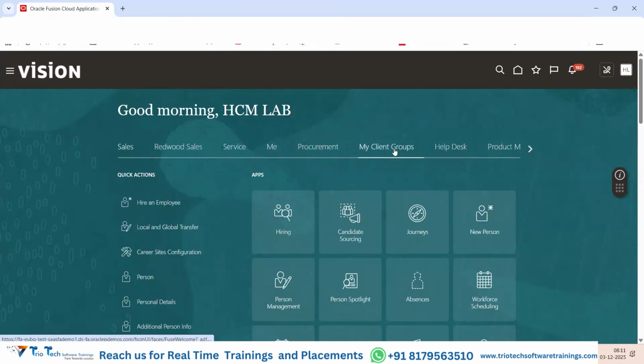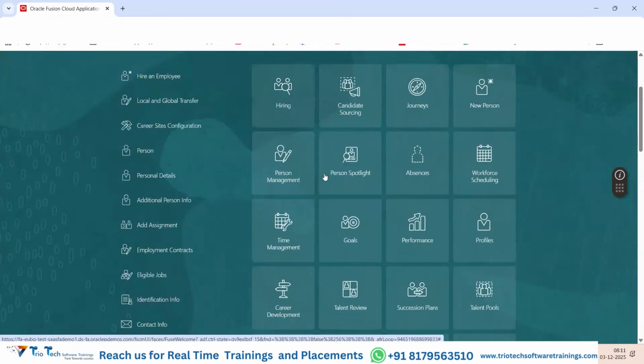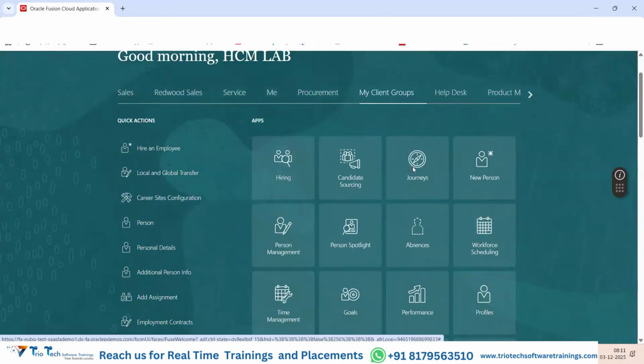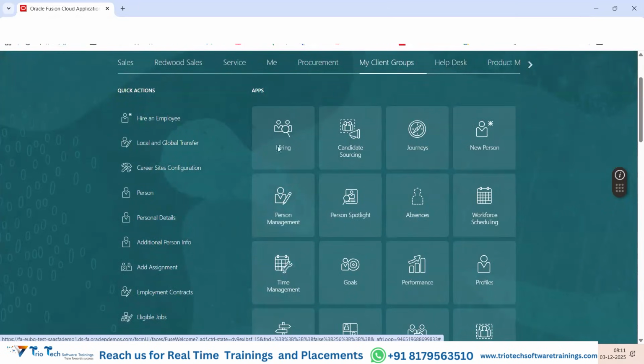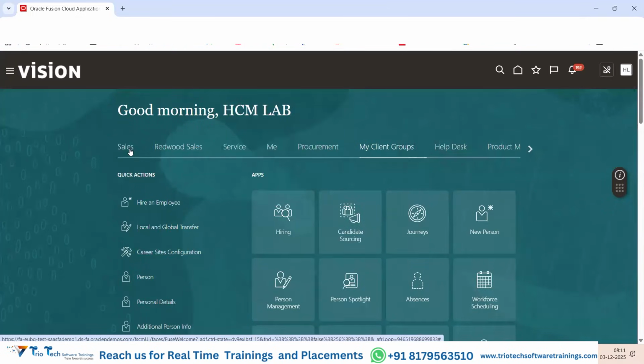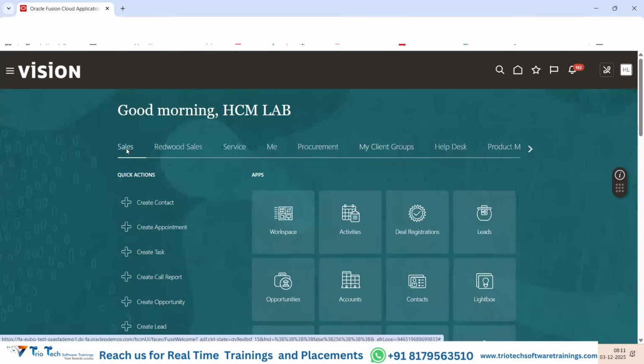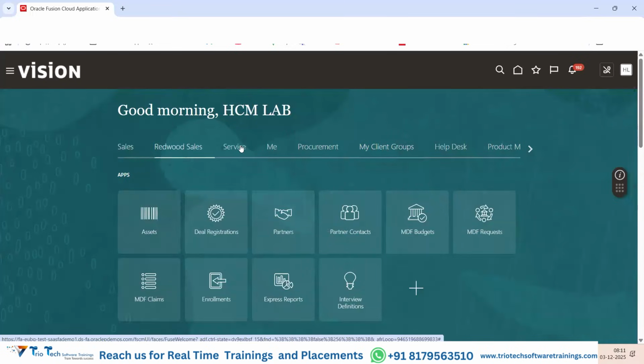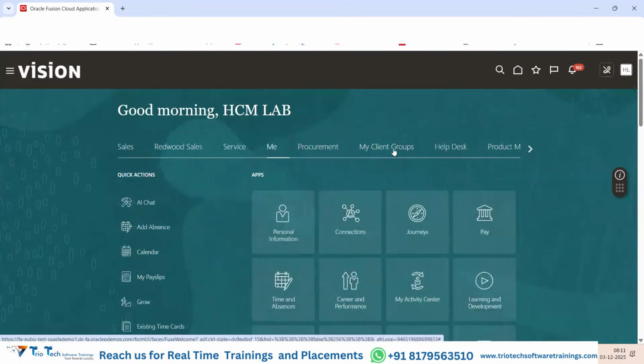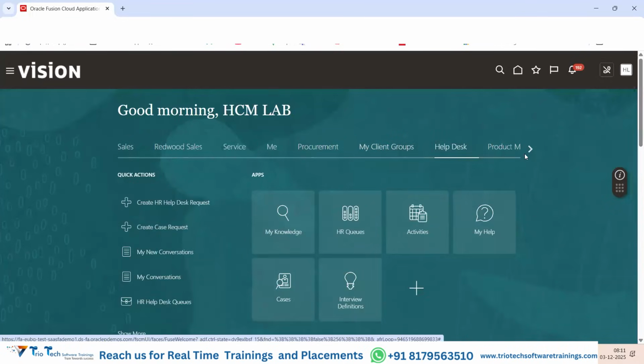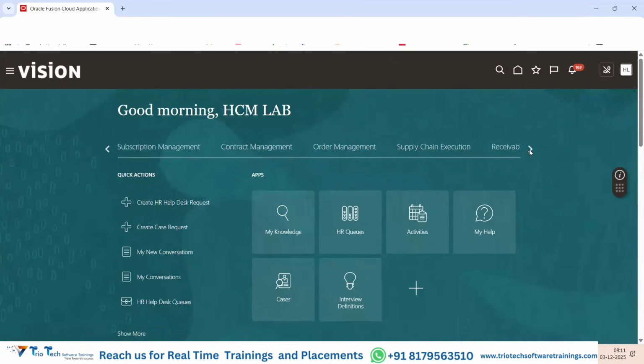Okay. Now, when we log in, I have an area here where some icons are coming. First of all, I have different sections: Sales, Redwood sales, service, me, procurement, my client group, help desk. And if I click on the arrow pointing towards the right, more options get scrolled here, team.